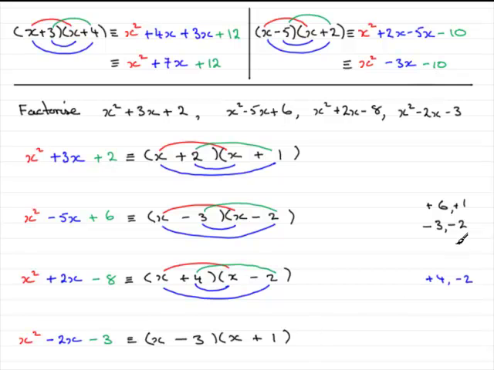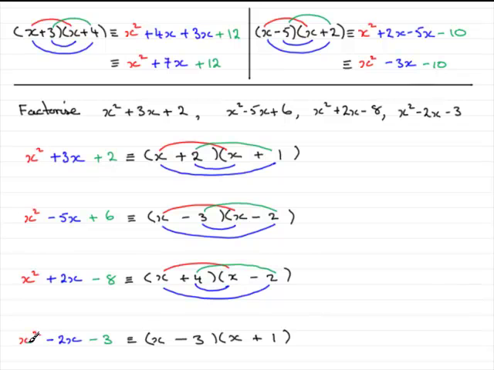I hope you've been able to follow that tutorial. That gives us an introduction to factorising trinomials — quadratic expressions containing three terms. In the next tutorial, I'm going to look at putting a number in front of the x squared term, which is a bit harder and takes more practice. Hopefully you'll go on to that tutorial and extend this reasoning. That brings us to the end of this tutorial.